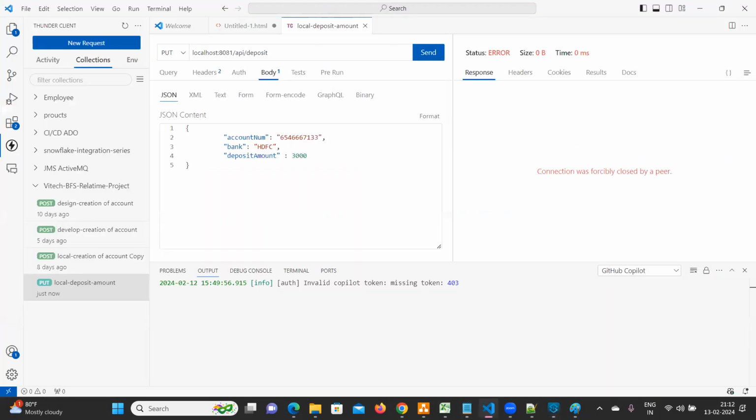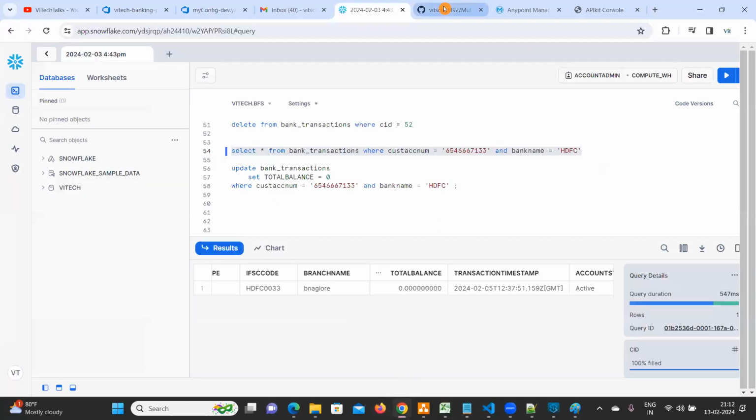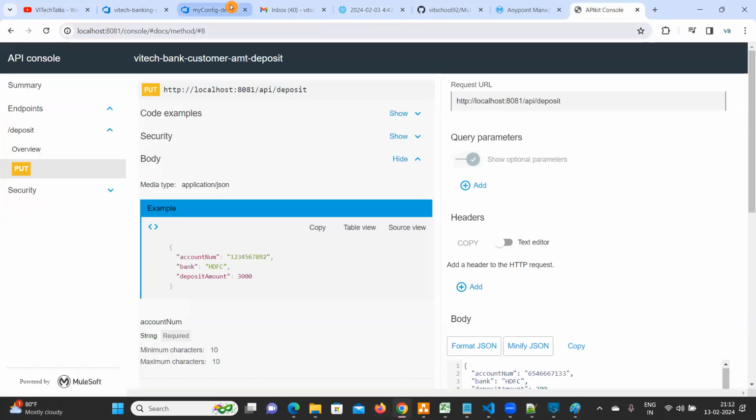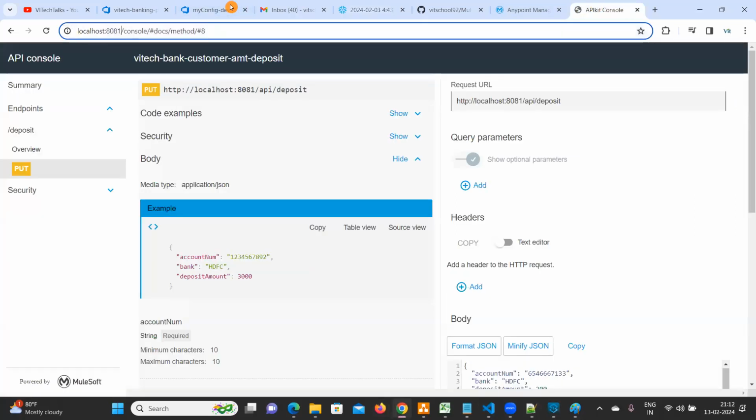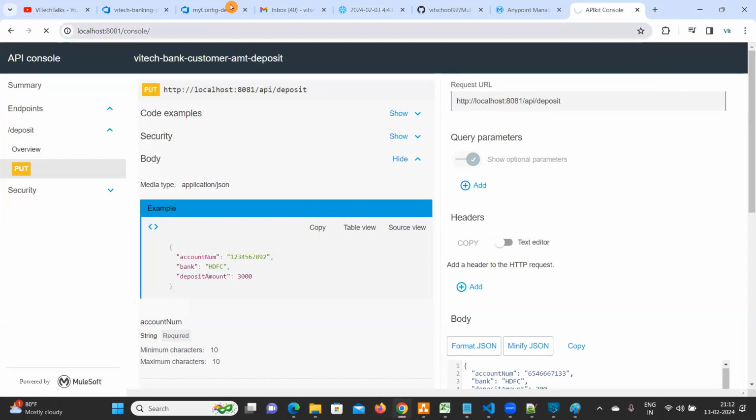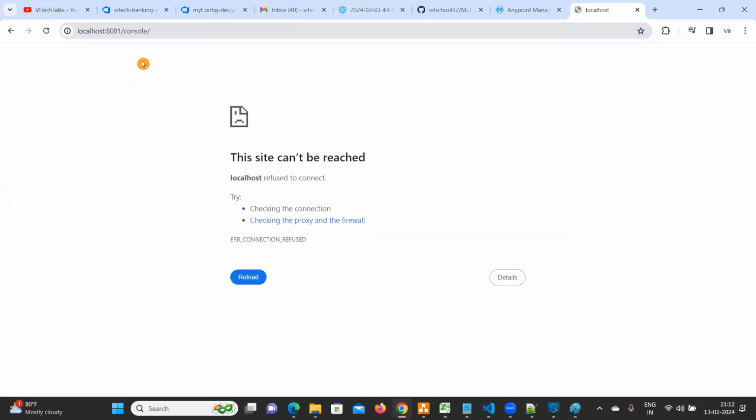If you want to test, either you can go to Thunder Client or Postman, or else you can go to the console directly. How to open this console? You have to type localhost 8081 and console.